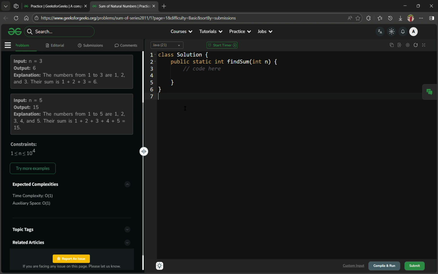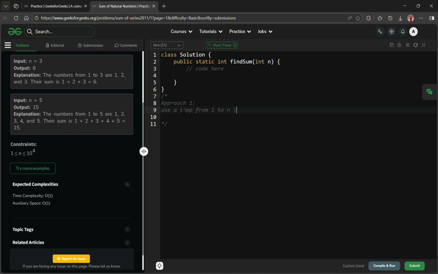So how can we solve the program? There are multiple approaches. Approach 1 is to use a loop from 1 to n, including n.